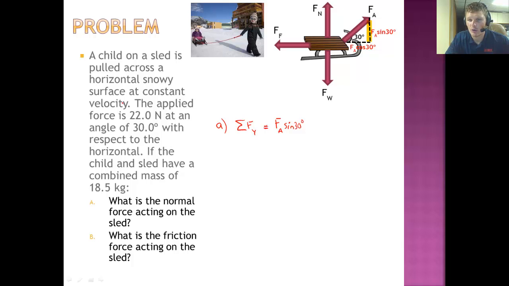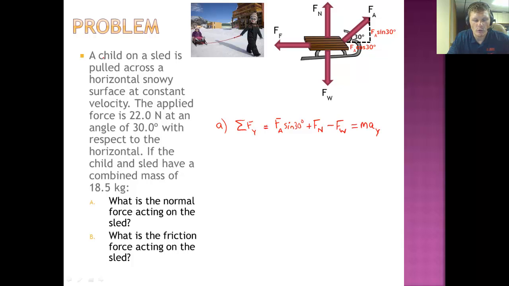It is oriented north of east, and make sure you remember, if the vector has a northern orientation, its y component is positive. Other forces we're dealing with, we have a normal force oriented in the positive y direction, and we have a weight force oriented in the negative y direction. And by rule of Newton's second law, we will set the sum of those forces equal to ma sub y.